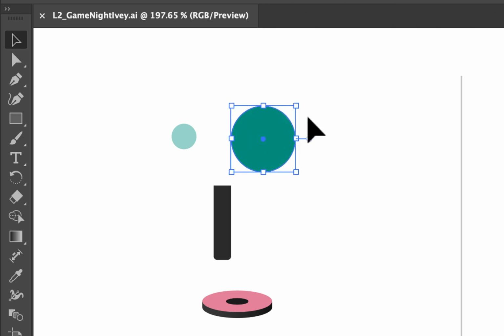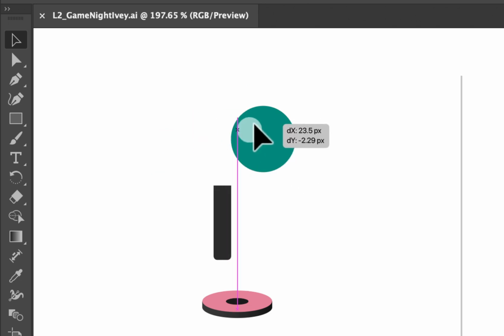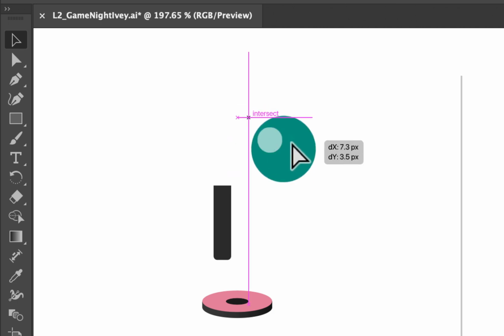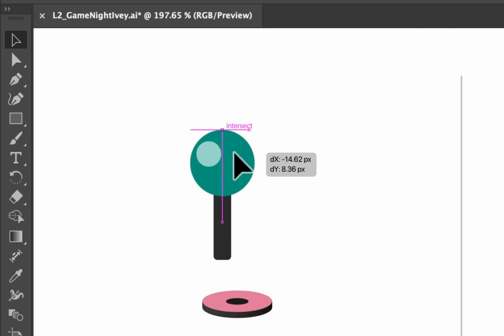Now this bounding box gives you the ability to do things like rotate and resize, just like you would do in any of the other Adobe software. If you ever want to deselect something, you can click away from it and that'll deselect it. If you want to move something, the black arrow is usually the best one to use to move things into place. So we can choose the small circle and move it into here. To select 2 different objects, you can hold down the Shift key and click on both the small and the large one, and now both of them are selected and can be moved into place like this.